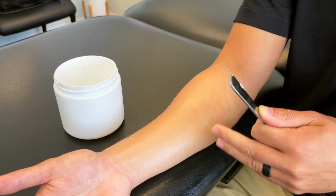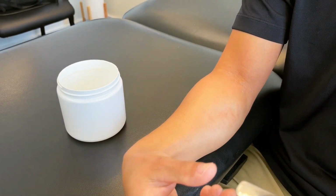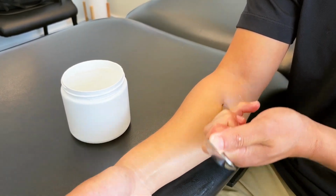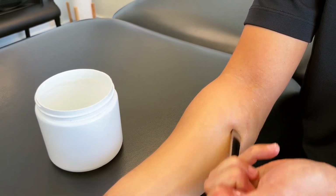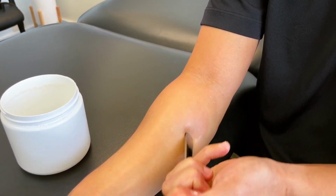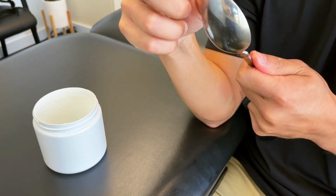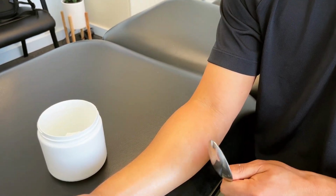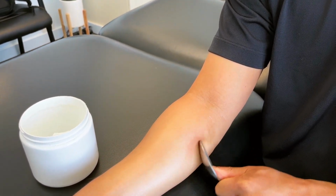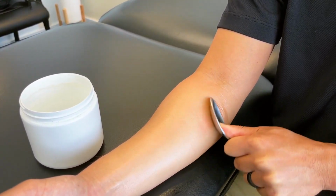Now, if you're living on the edge and you want to take this a little bit deeper or more aggressive, we're gonna use this back end side, which is gonna be a smaller area, and do the same thing. And now I feel it going even deeper because the point is smaller. You can use this side, or if you want to be a little bit adventurous, you can even use the spoon side because it has that curvature, that angle, and do the same thing. And you're going to just dig right in. And boy, oh boy, is it getting red? And I can feel it.